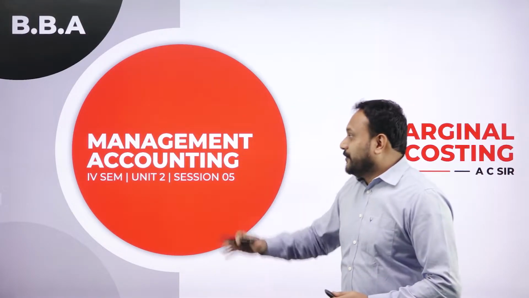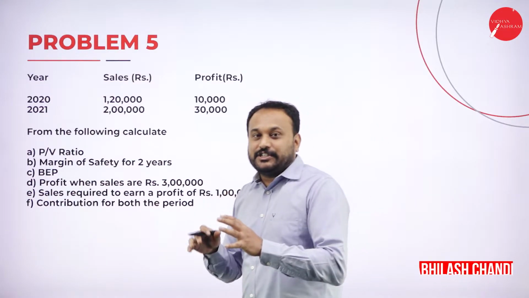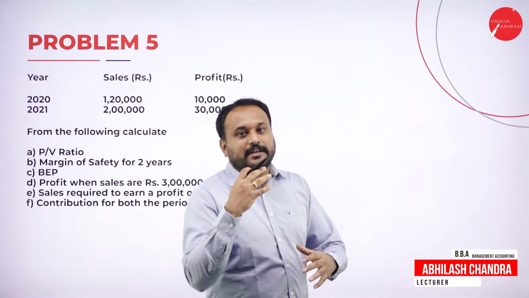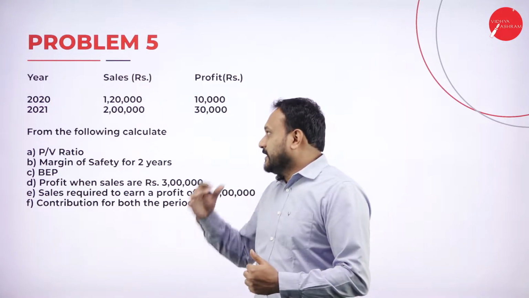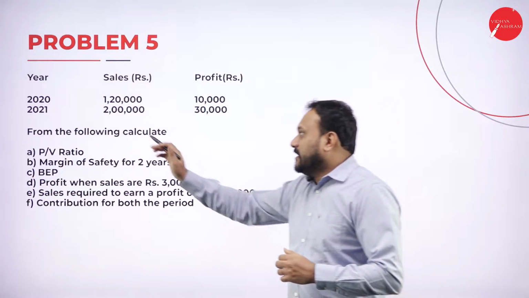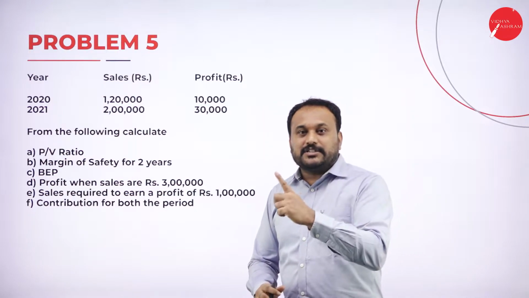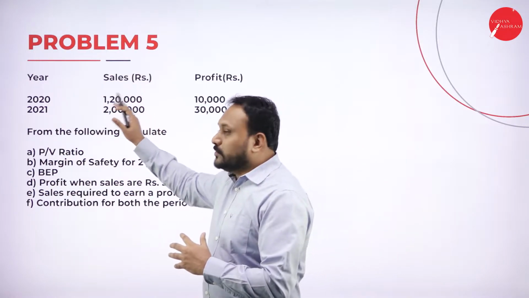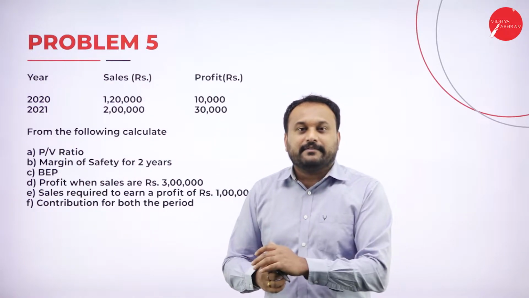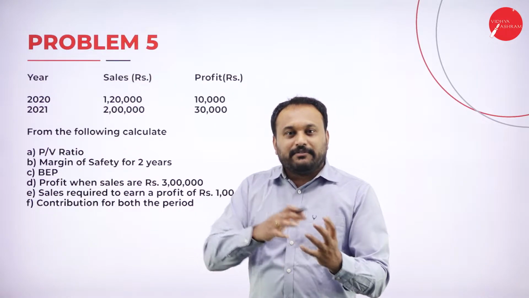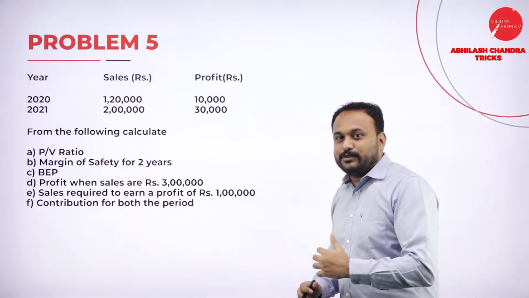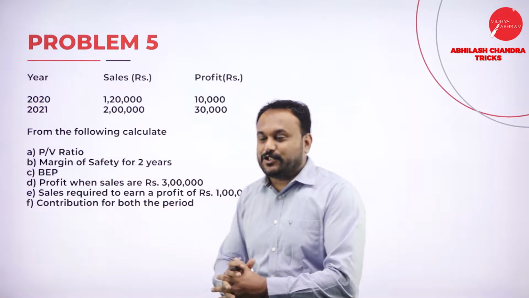So let's go with the fifth problem, in the fifth session. Now, what exactly we did in the fourth session, the same kind of problem we have, but here a little more things which we are supposed to go with. Let's go with the question. The question here says year 2020 and year 2021. So last session I told you that whenever they give 2-year sales and 2-year profit, what exactly we are supposed to do. And we have seen the PV formula. Now the PV formula will change. That's why it is called change in. Now how to remember also, I have told you, that is the ACT Abhilash Chandra tricks. Let's go with the problem.